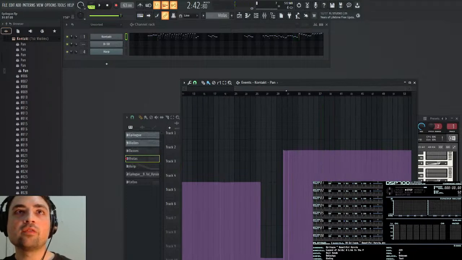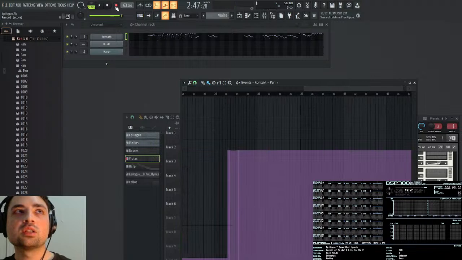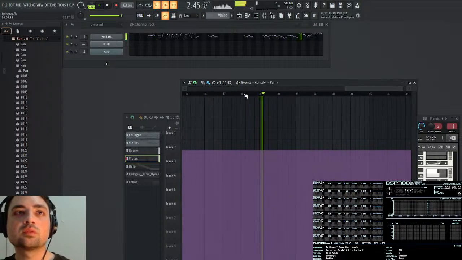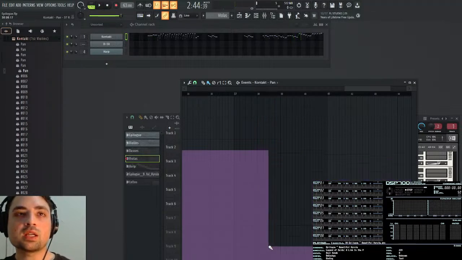So while you have your violins doing their thing, now the violas are shifting around, they're teleporting around the stage, because they're teleporting back to the left of the stage. 67% to the left, to be exact.